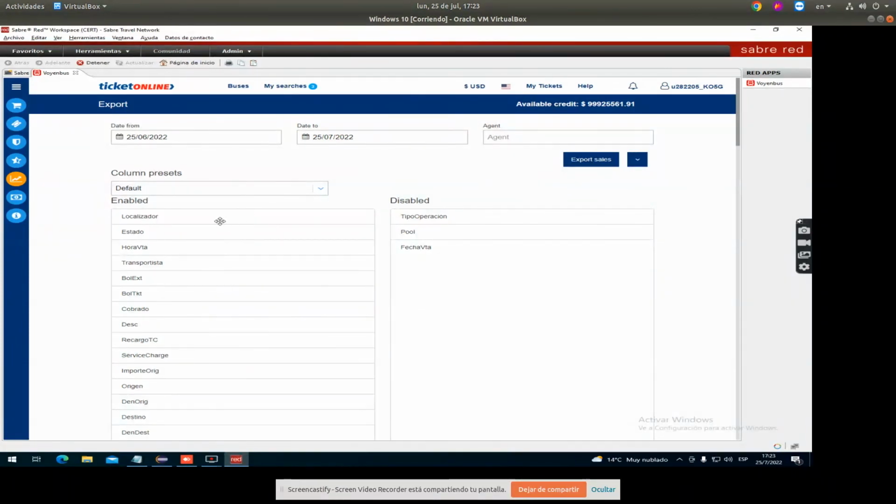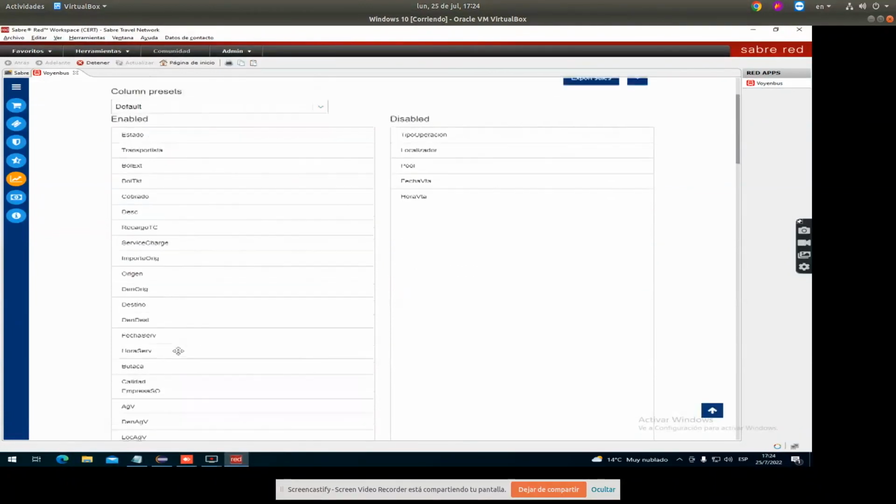And here you can preset the columns being downloaded. You must move right here the columns that you don't want to see in your Excel document.